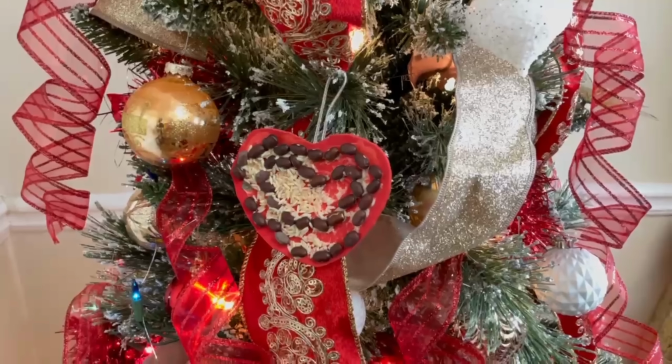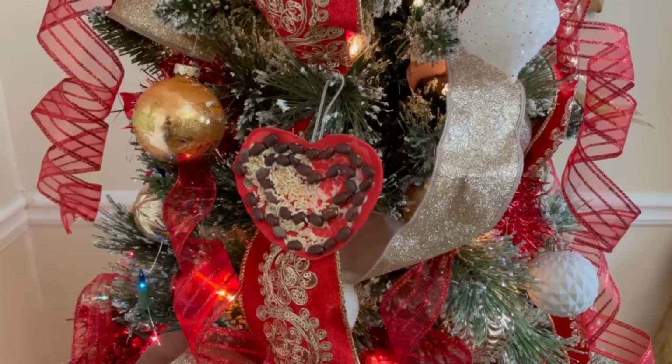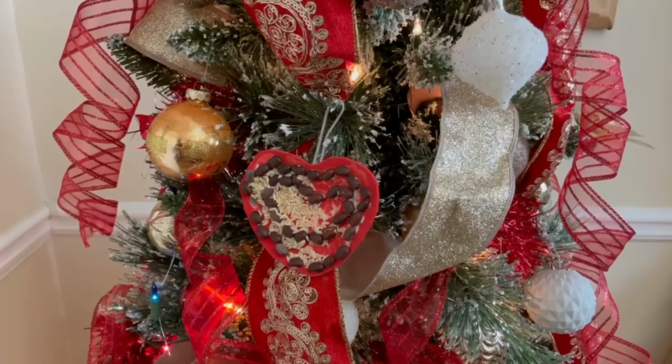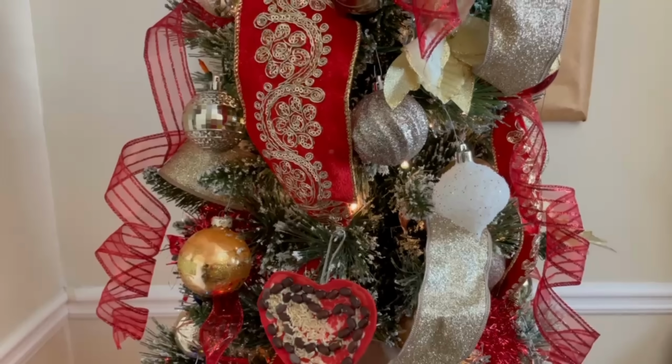I cherish them. And they're always a part of my Christmas decorations. I don't care how fancy something else looks. It is these special ornaments, handmade with love, that really make the tree for me. And it really, to me, is a part of why I love Christmas so much.